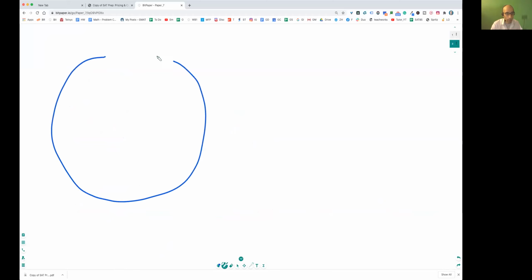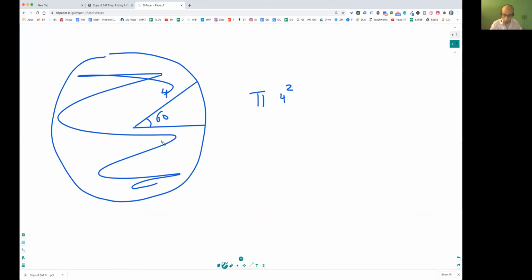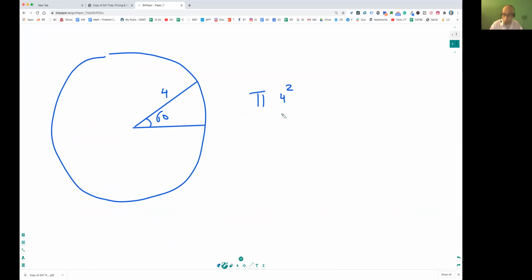Makes it worth it. Now the same deal, okay? This circle, okay? Let's take the same angle, let's say 60 degrees, and now you're asked to calculate the area, guys, okay? So remember the area is pi r squared. And now this time let's take the radius to be 4. So you're gonna get pi 4 squared, right? That's the area of this whole circle.